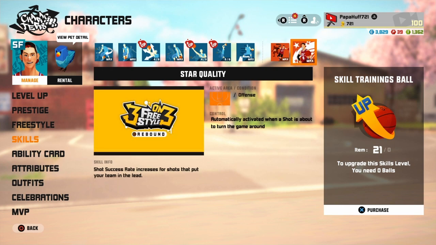And then this increases, so say the score is 12 to 11, and you hit a shot, then your success rate goes up because you just hit a shot that takes the lead. So Joey, this is what makes Joey so good. He's really good for end game situations. You need a bucket, he'll go get you a bucket.